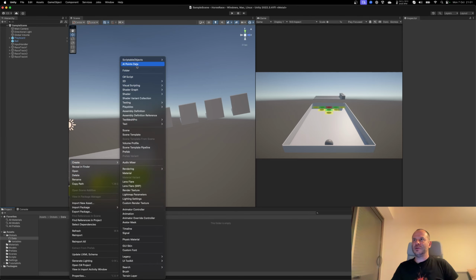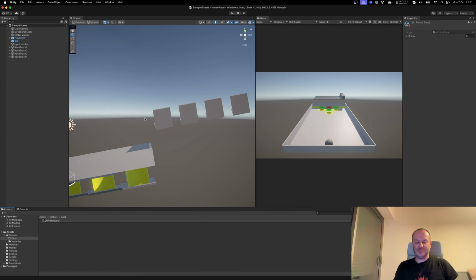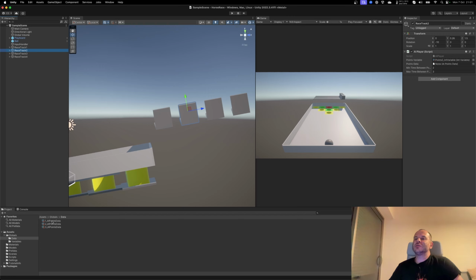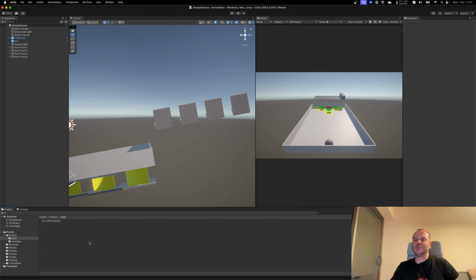Create AI points data. 1, 2, 3. This one has... I'm an idiot. They're all the same. It's AI points data and that's it. This is empty.